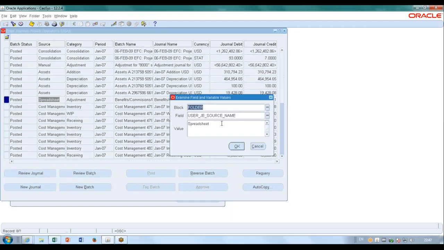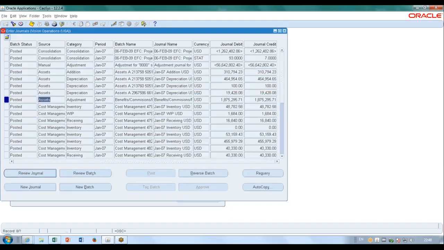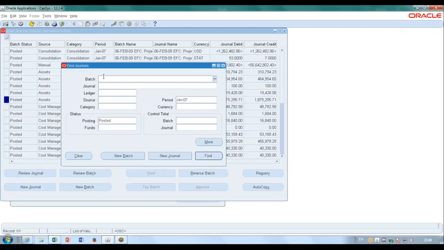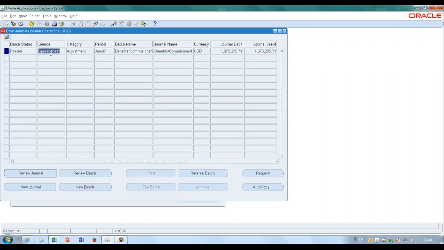So if I go into this field on this file, I'm going to say, can I change this to assets? Okay, now if I hit OK and try to hit save, it says no changes to save. So it's basically not an updatable field through the utilities diagnostics process. Having said that, let's confirm that. Let me try to requery this and make sure it didn't save somehow in the background. I'm going to take this batch name and requery this specific batch, and the source still is spreadsheet.